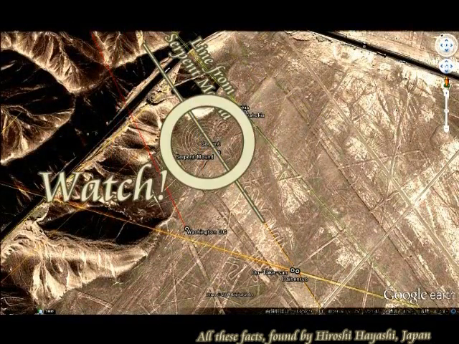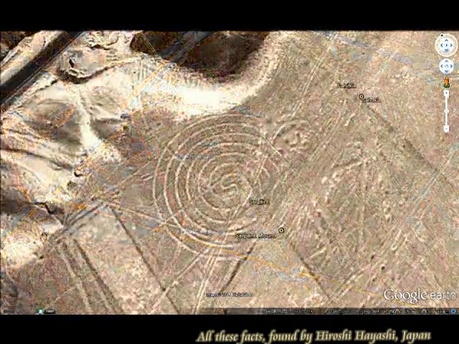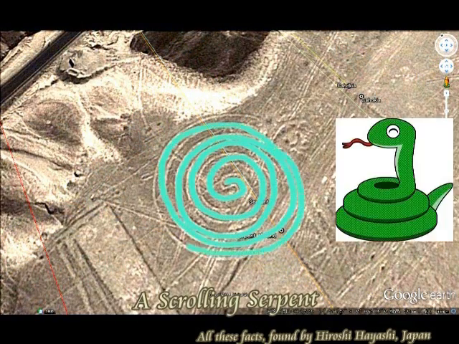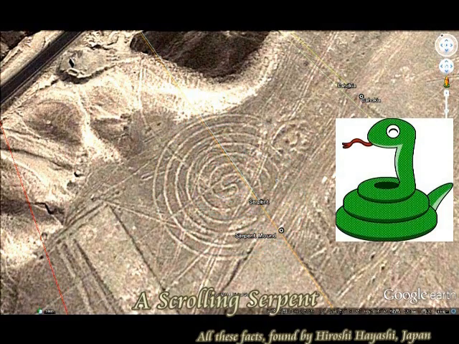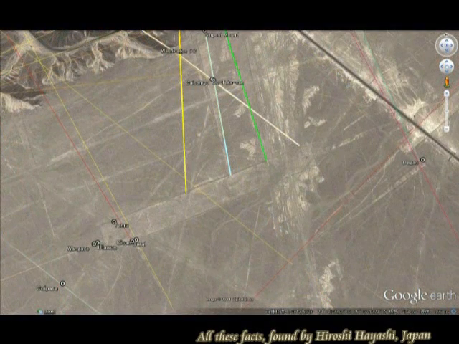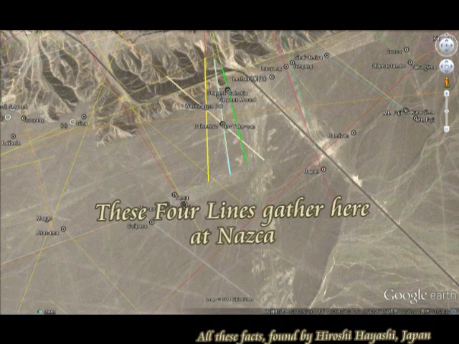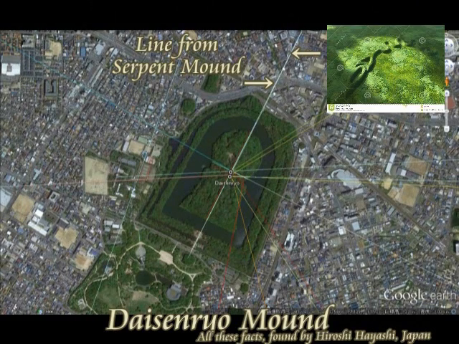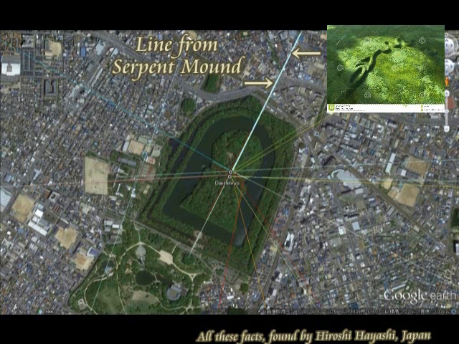And at the entrance gate of the line from Serpent Mound, you find a landmark of a serpent. This is just a spiral. No, this is not a spiral, but a serpent, because it's got a head like this. So, do you think it's a coincidence or not? It's up to you how you judge this fact. And then I say the more important thing is to weave up some sort of theory out of this fact, unify this fact, and draw some sort of theory from it, which is more important.